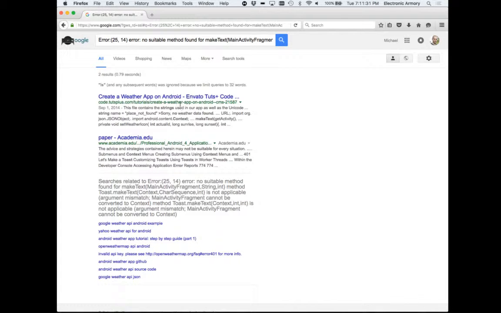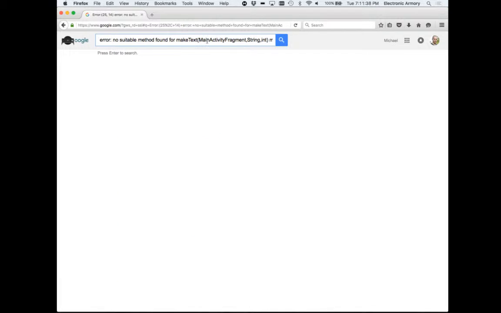Okay, well Google has at least 2 results. What I'm going to do is remove everything specific to my implementation of that error. So the line numbers. Main activity fragment is actually a custom class for this, so I'm actually just going to delete the entire method body or parameters there. I might keep that because it's pretty applicable generically. I'm just going to delete the whole rest of that, hit enter.